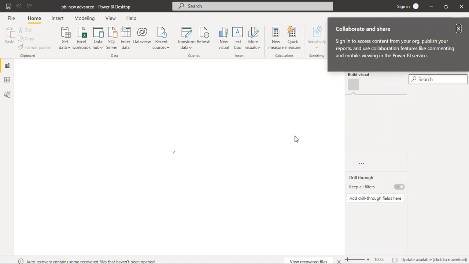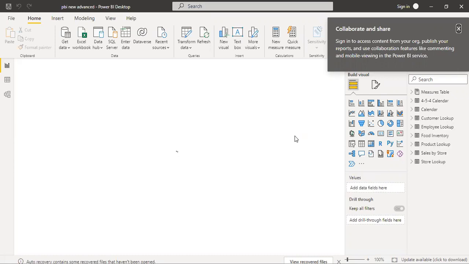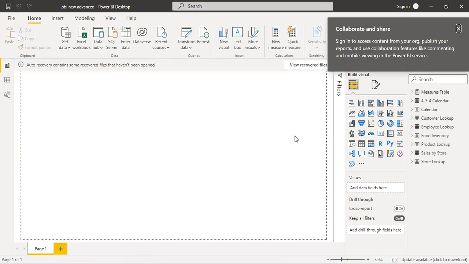So today I'll be talking about a really important concept, which is known as physical relationship and virtual relationship in a data based environment. Let's say you have a Power BI and you have a data model. How can you distinguish between a physical relationship versus a virtual relationship?